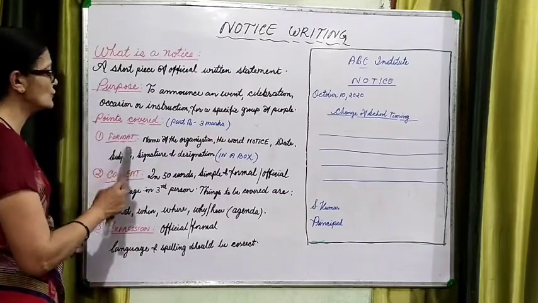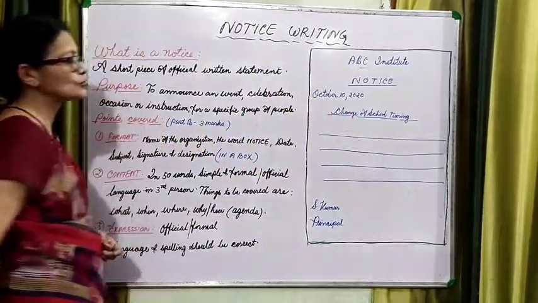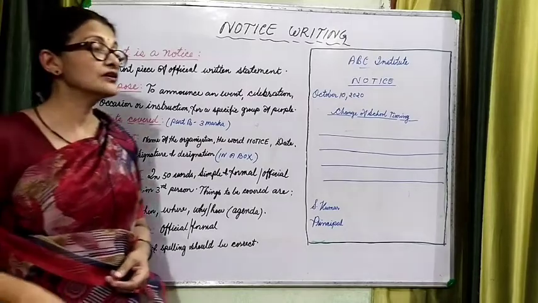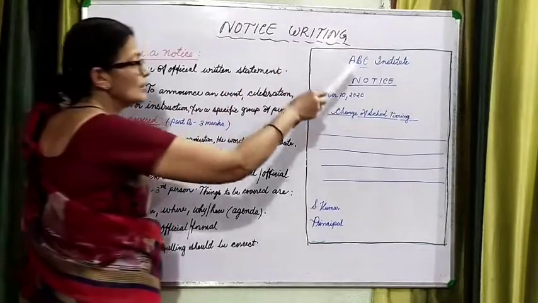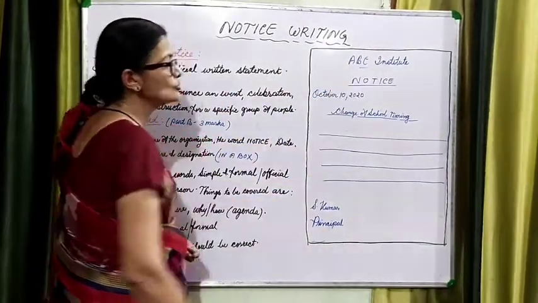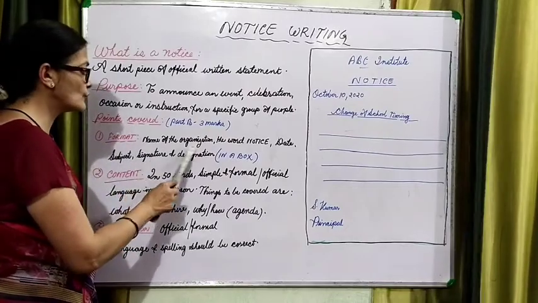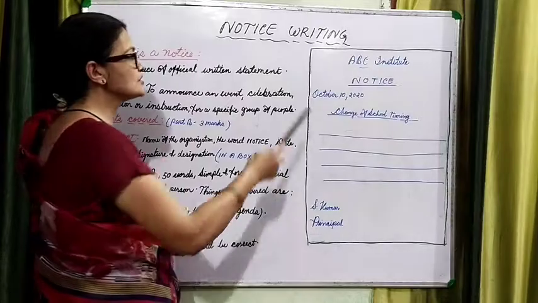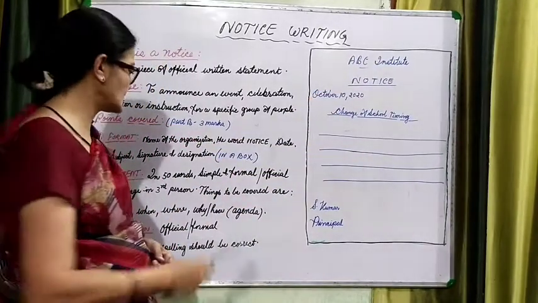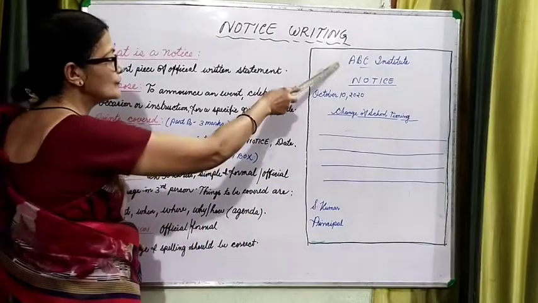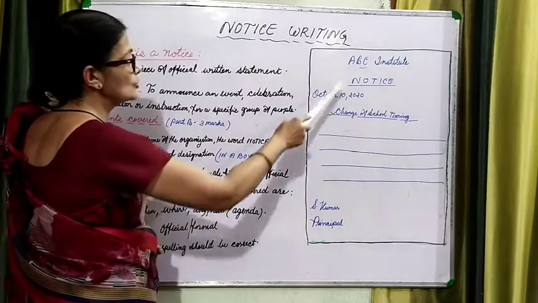So what is the format set here? Name of the organization, for example ABC Institute, or Yahir Sanskar Global School. If there are many branches, we can write the branch also, otherwise just write the city. The name of the city could be a part of your address. We don't need the full address. So the very first thing, number 1, should be the name of the organization.